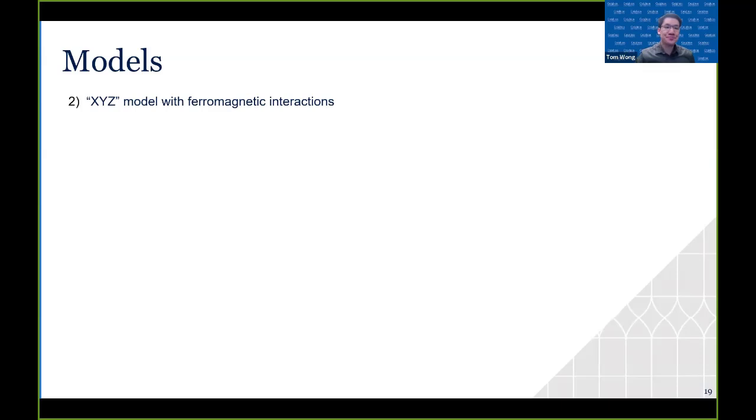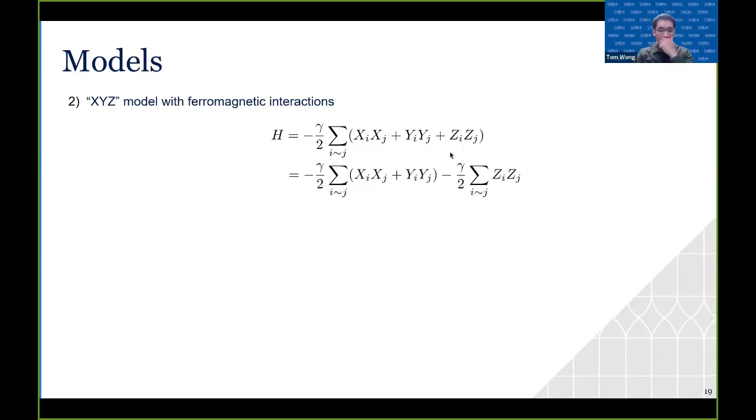And if we again have ferromagnetic interactions, meaning that these little magnets want to point in the same direction, then it'll look very similar to what we had before, except now we have these quantum gates that are these Z operations, or these Pauli Z matrices. And so what we can do is split this up into two sums, where we have the exact same XY model Hamiltonian that we had on the previous slide, plus this additional term that has these ZZ interactions. And so this is another model that people study for these physical systems.